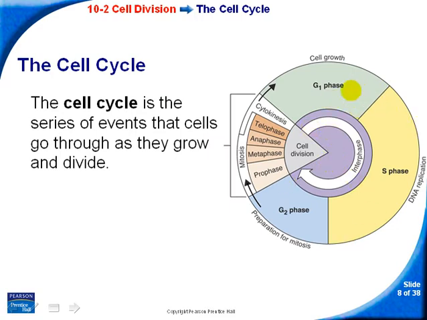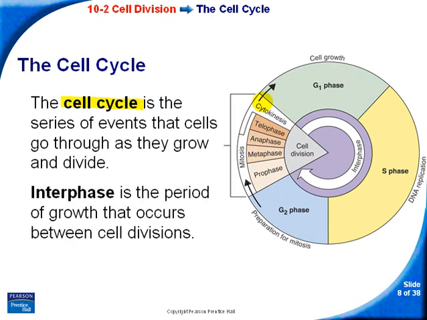This diagram you should refer back to at some point after we're done with this, because this shows a cycle. The cell goes through a cycle, meaning it starts at one point. Pick a point on this cycle here, and it's going to go all the way around until the cell divides into two daughter cells, and then those two daughter cells are going to do the whole cycle again. So the cell cycle is really divided into two big parts: interphase, and that's this part right. Actually, here we go. This cycle right here. It involves the G1, S, and G2 phases.